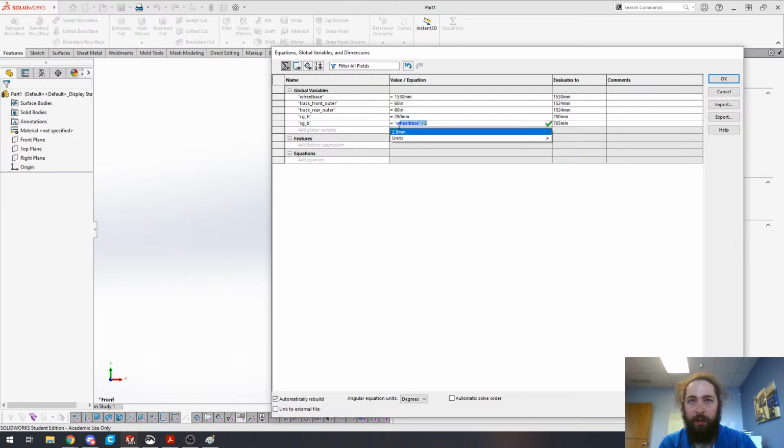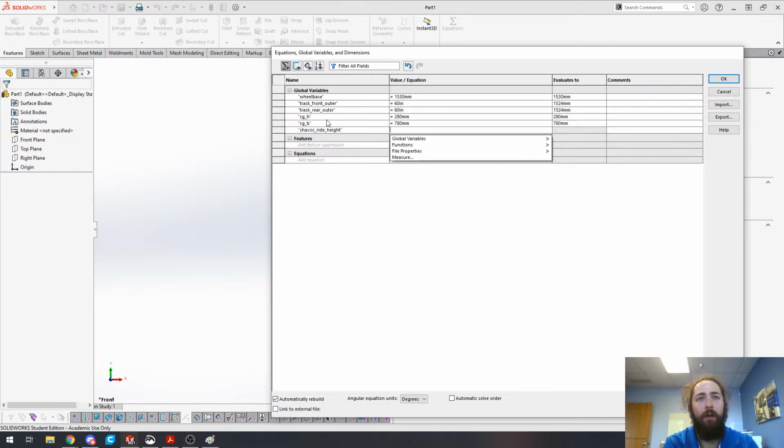But of course, you can also punch in a value. In our case, it ended up being a little bit further, so we had 780 millimeters. You always want to make sure to include your units if a variable has units. The last one that we have is the chassis ride height, and that's going to be 50 millimeters from the ground.